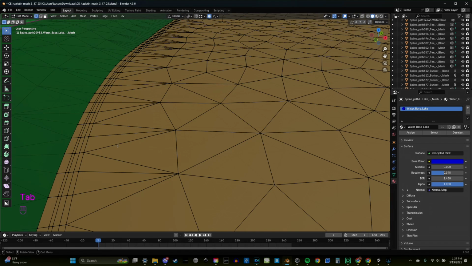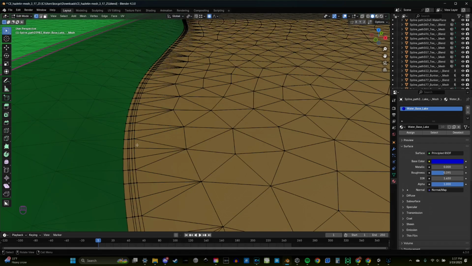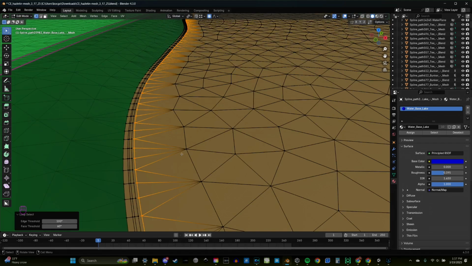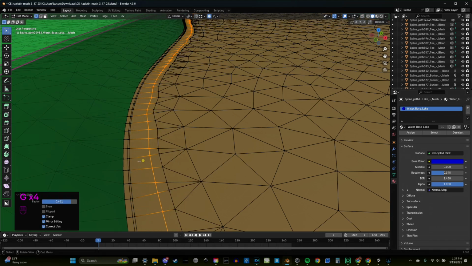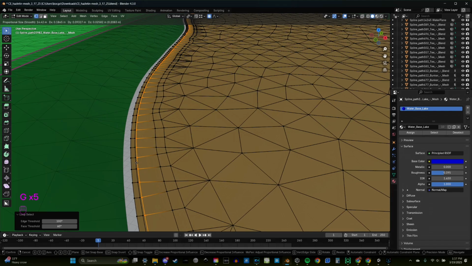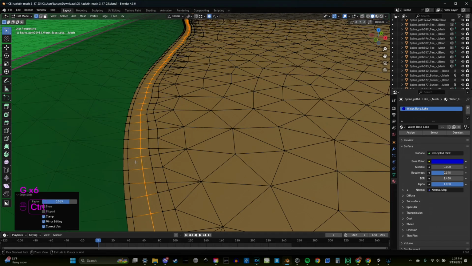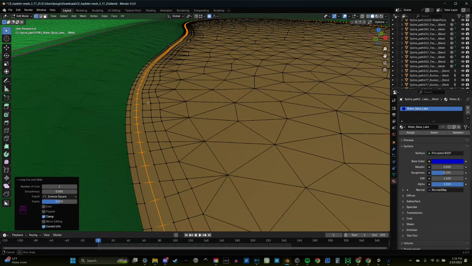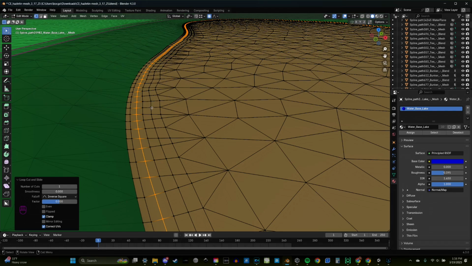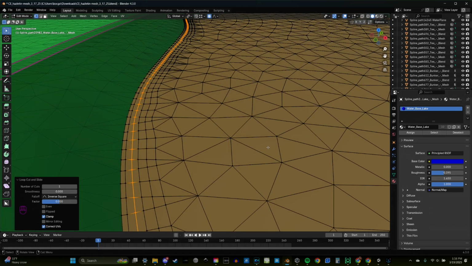Now I'm going to add and spread my loops out a little bit. So I'm going to take this one and G twice to slide it in. And I'm going to slide this, slide like that. I'm going to add at least one for now. I'm just trying to space them out so that when I create a side profile, a dig here, it's a little smoother. Could you have made a recipe to do all that? Sure. But how long would that take, and how fast is it if you just do it that way? I think it's much easier.